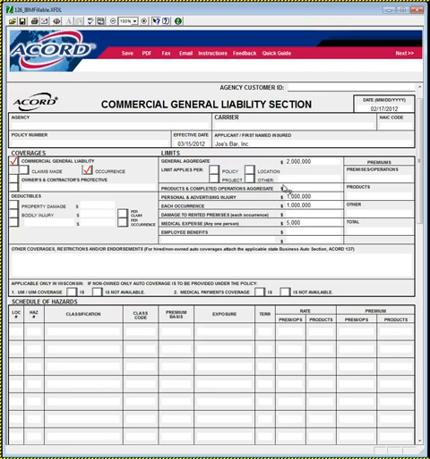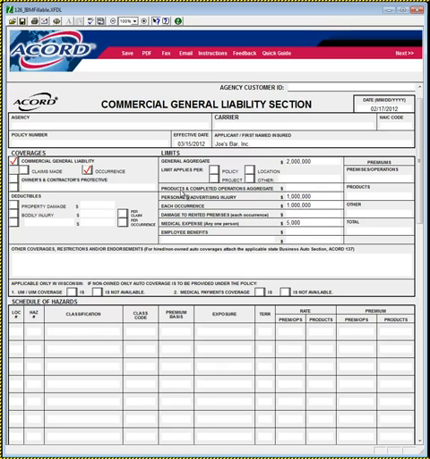Products and completed operations. Products and completed operations are two different things, but they've grouped them into one limit here. A product is something you make. So if you're making food, that would be the product. If you're making some sort of a bike, that's your product. If you're making a house, the house is your product. Essentially, if you make something and then it causes injury to someone and they find you negligent because you made it incorrectly, then you can be sued, and this is where it would be covered.